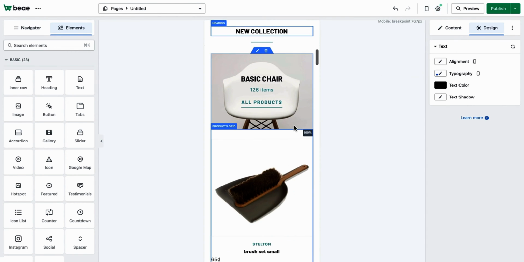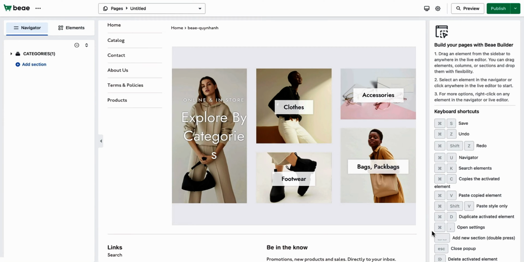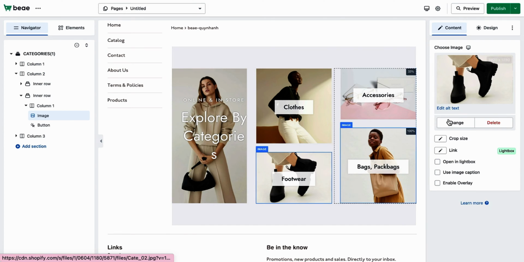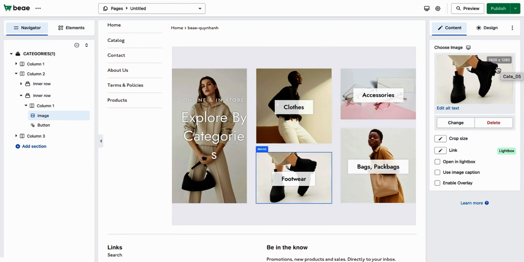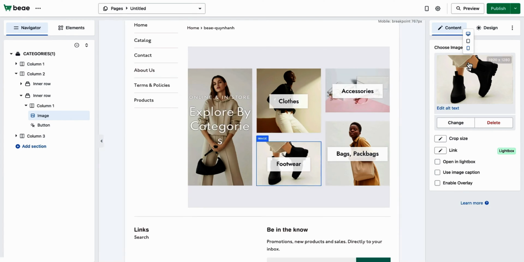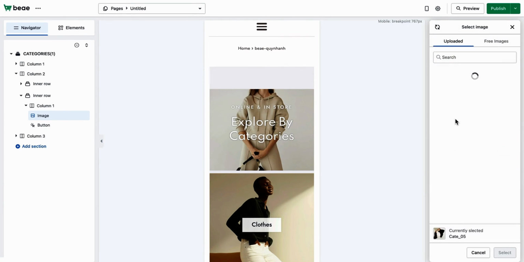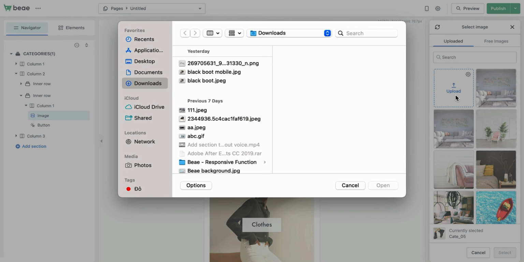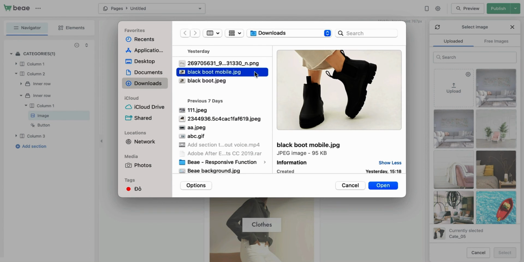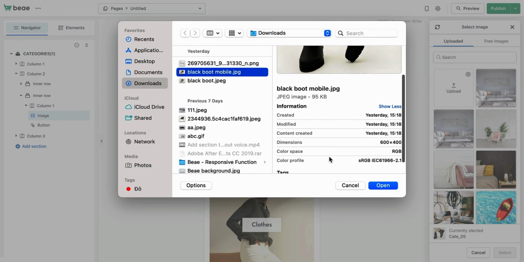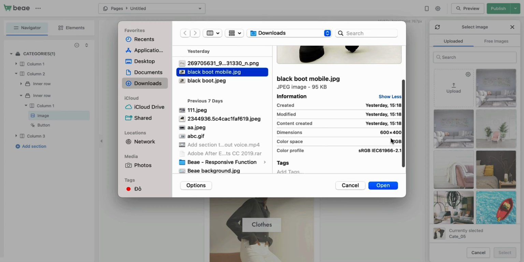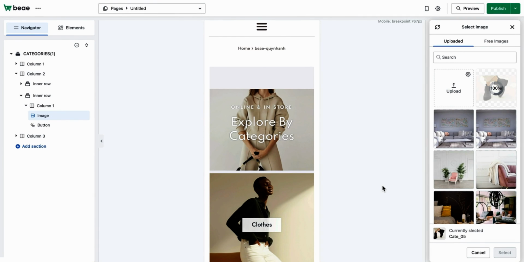We go the same with image. Right now, I will make image change on desktop, tablet, and mobile. Normally, other page builder will take the default image in desktop and apply it to mobile. In Beae, this is a whole different story. Beae allows you to upload image, but in smaller size. We recommend you should really reduce the image size so it can increase loading speed in mobile device.